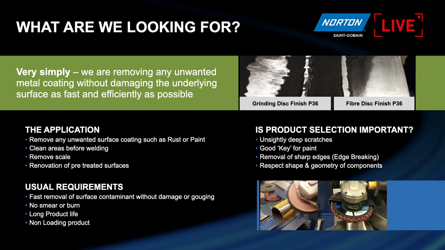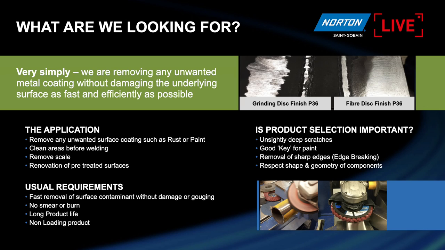So the application, as we said, is to remove any surface coatings. It's to clean areas before welding, a really important part for that. If you leave rust and contamination on an area where you're going to try to weld, it's going to be difficult to strike up something like an arc welder. It's difficult to get your first spark on there if there's paint in the way, it stops the conductivity of the welder striking up. It also can leave you with contaminants inside the welds, so really important to get that out there to fresh bare metal before you start welding.